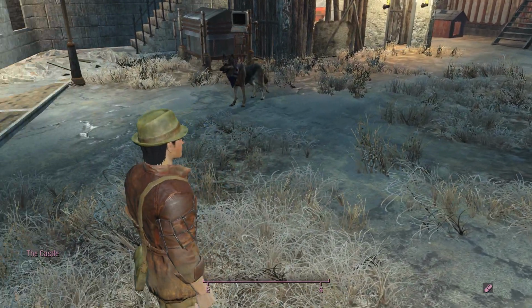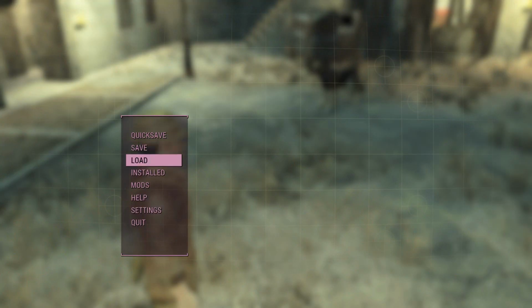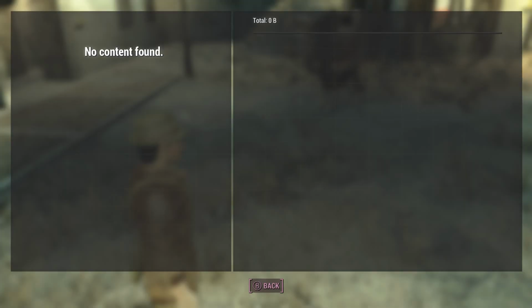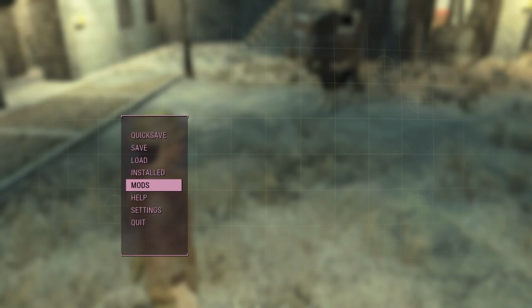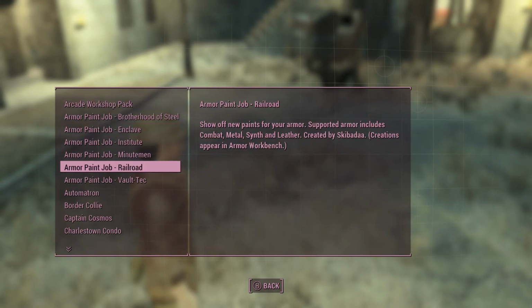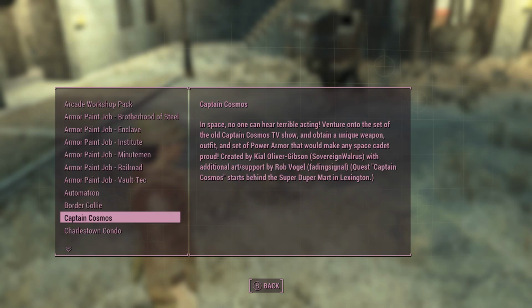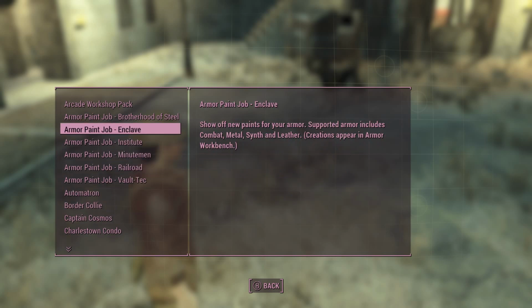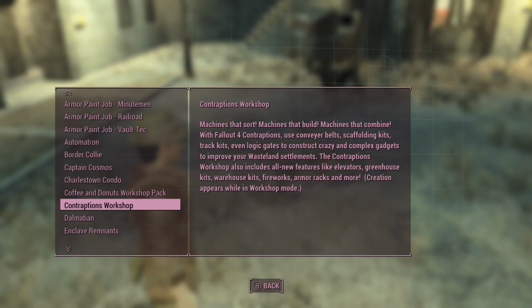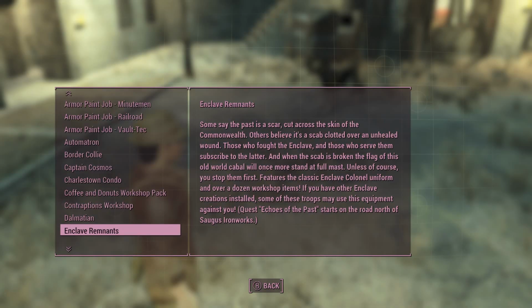All right, I'm at the castle here. So if I go this way now and say mods, I'm not using any, just so you know that. I'm not using any mods whatsoever. Installed, it'll tell you all the Automatron, the Border Collie, Captain Cosmos, as I said, all the things I just showed you there. And of course, these are the Contraptions Workshop, the DLCs that came with the game.